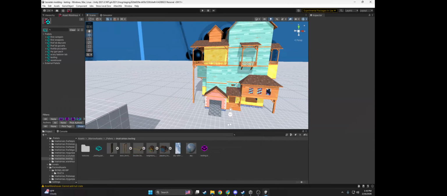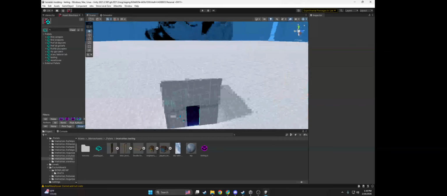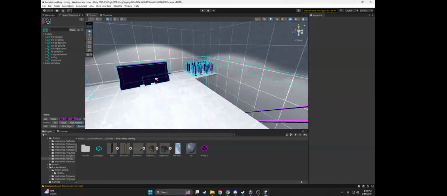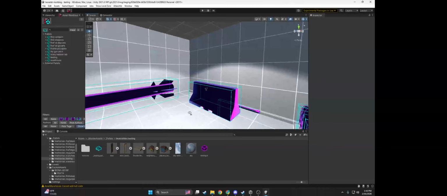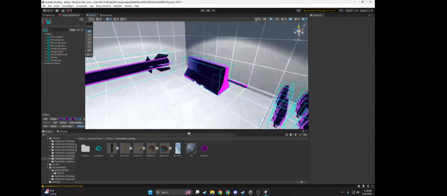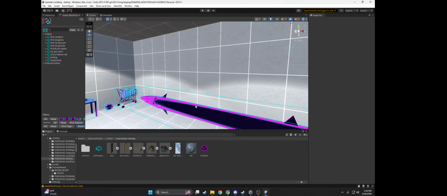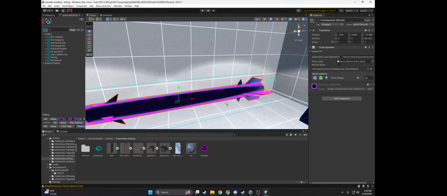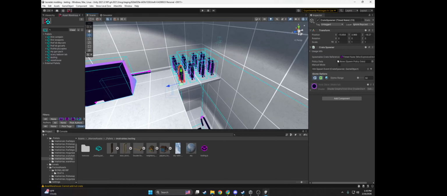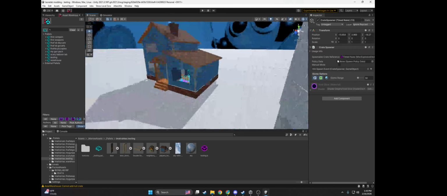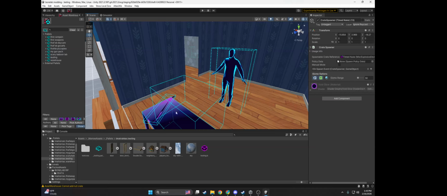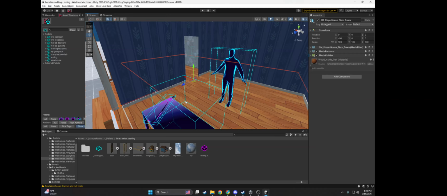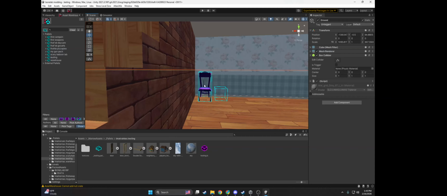Hello everyone, today I want to show you how to add modded items to your map in the Mero SDK. You don't have to use the extended SDK for this, but I would recommend you just get it anyway. So, you can see I have the missiles and bombs from explosive devices, and I have like the TV from Neighbor Lab. It's invisible. A better example would be the chair from Neighbor Lab.